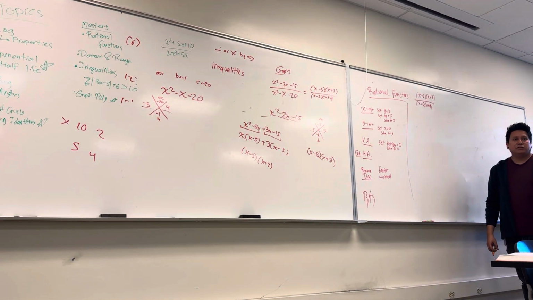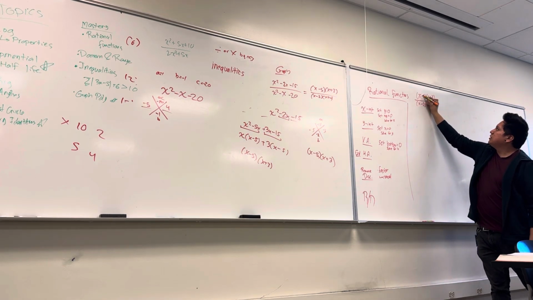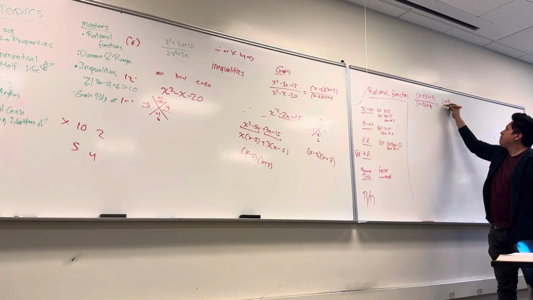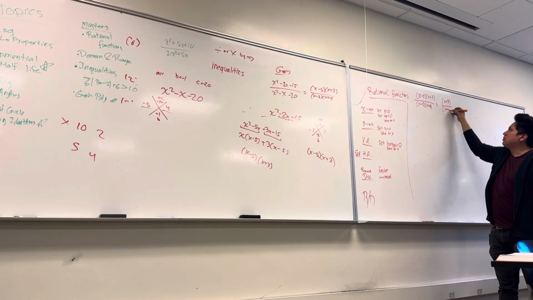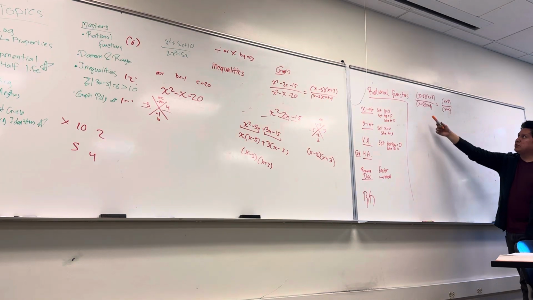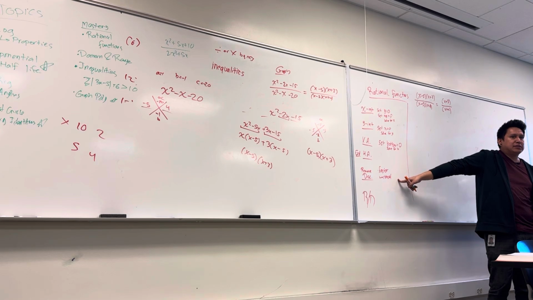So the next thing is, we factored to cancel things out. And we said that x minus 5 is what's going to get canceled out. So in this case, once we take this out, we're going to be left with an x plus 3 and an x plus 4. But what we canceled out is going to be our removable discontinuity.